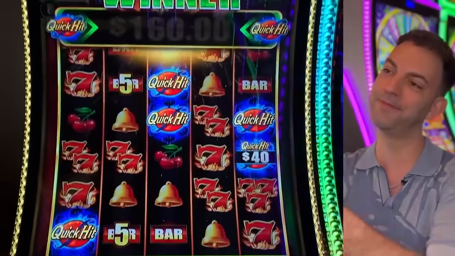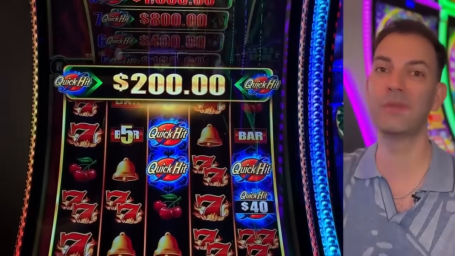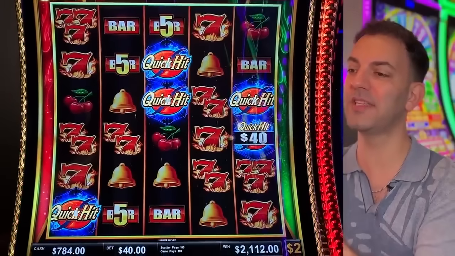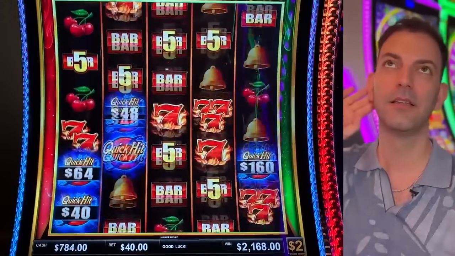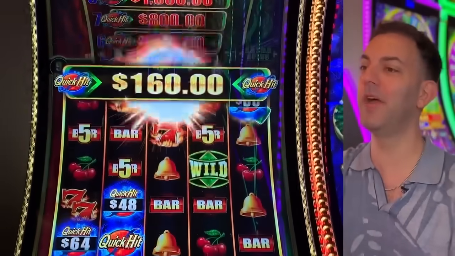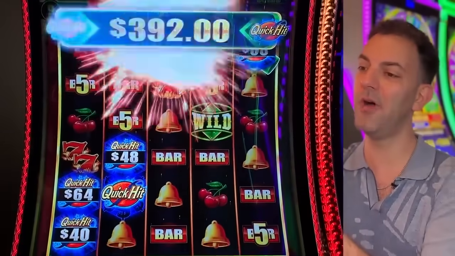Another 5. What do I got left? One more spin? We need extra spins, please. Here they come. Listen for the extra spins coming. You gotta listen. There it is. You can hear it coming. And it came with some more quick hits. Beautiful. Wow, wow, wow.